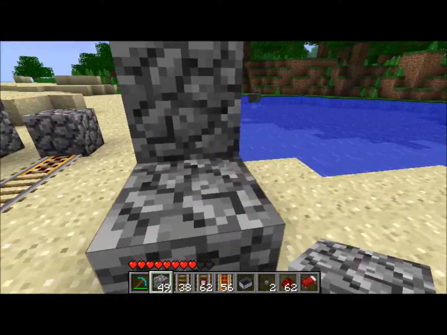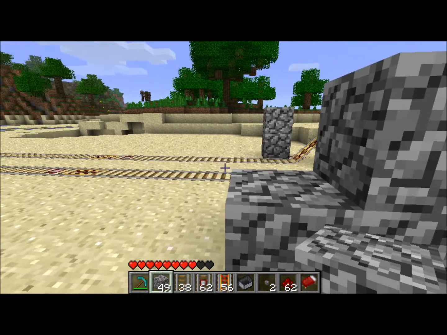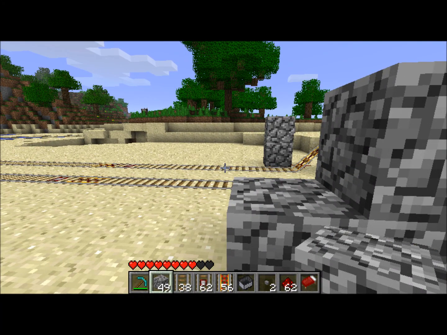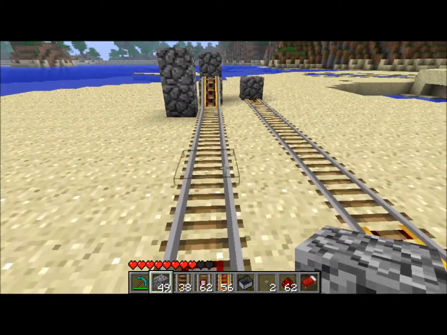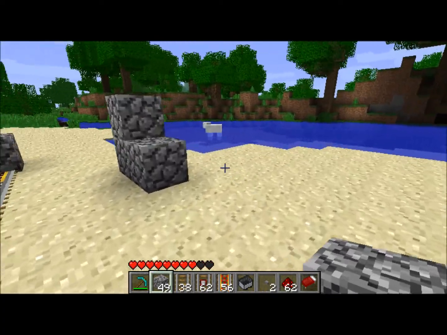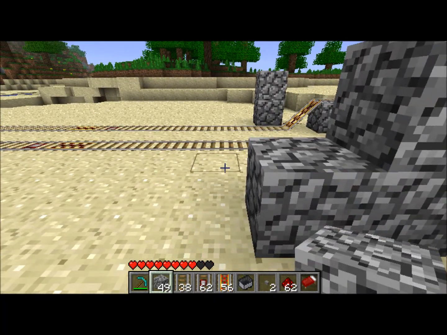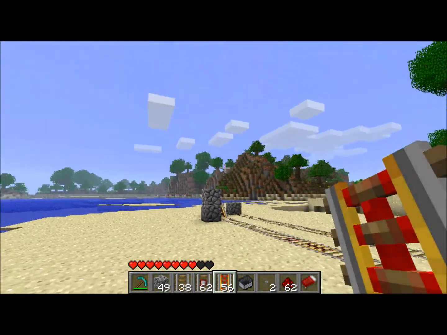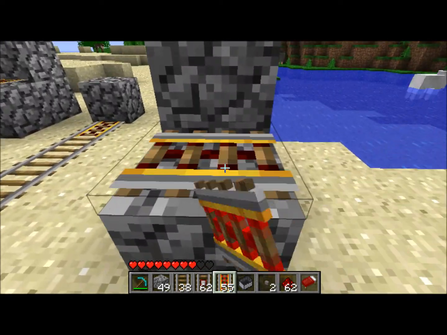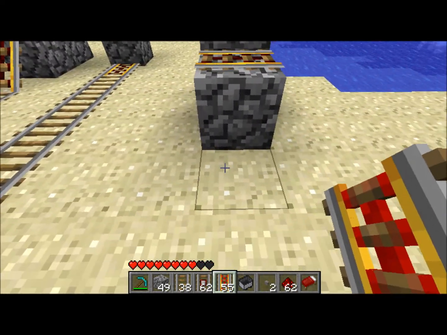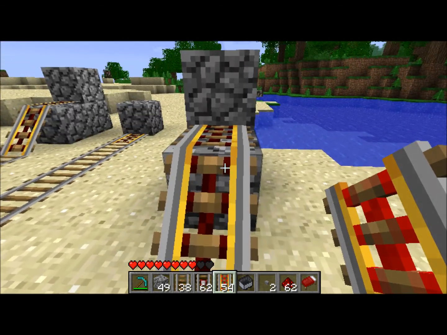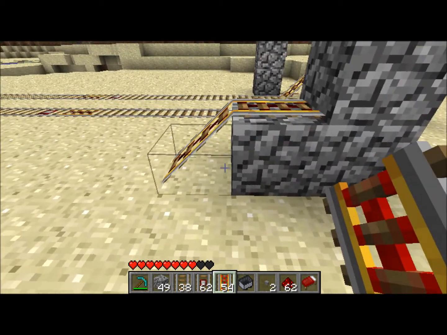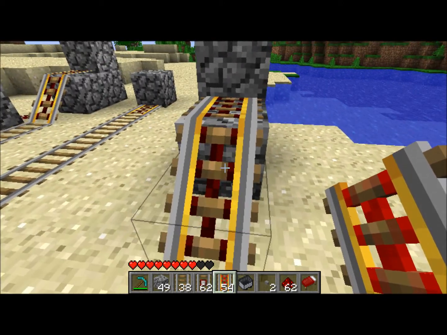Now the reason we make this shape is because the power of the minecart doesn't necessarily start on its own. See, for instance, this power right here doesn't do anything. If you set your car on it, it's not going to do anything. You need to use the force of gravity to get you to start going. So grab some power rails, put one on top of the first blocks and one just in front of it. And you can see how that changed. First they were horizontal, and then they changed to vertical and connected, along with making a ramp down. That's what's great about Minecraft, it kind of fixes it for you as long as you do it in the right order.